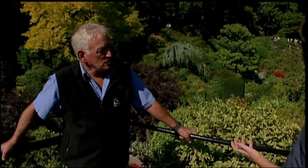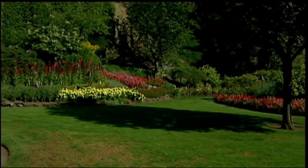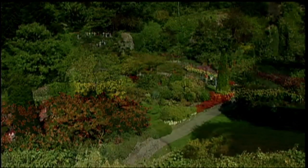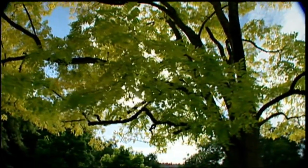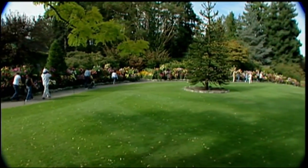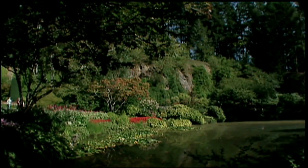Okay. How would you describe this garden? What type of garden would you call it? Well, I've heard it described as more or less an Edwardian garden, which is difficult to explain, but that would describe a series of different rooms with a different style, and you move from room to room and encounter different viewpoints and so forth. There are specifically 5 gardens, being the rose garden, Italian garden, Japanese garden, the sunken garden in which we are now, and then the concert lawn area, which has evolved over the years into being a nice location for dahlias especially. So it would just be a collection of different garden styles.